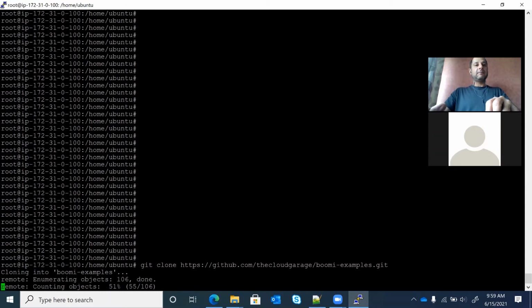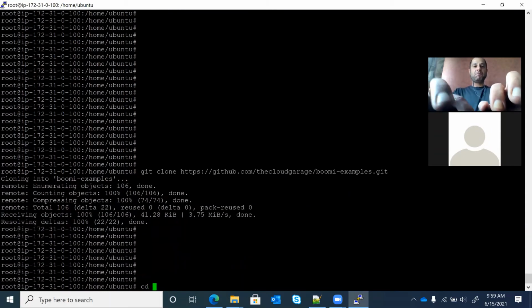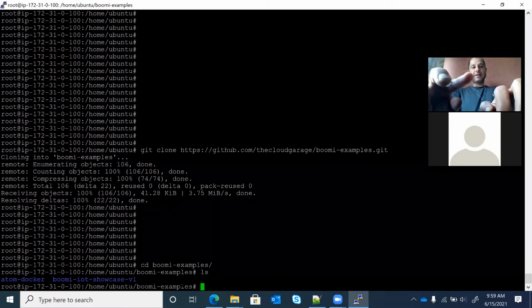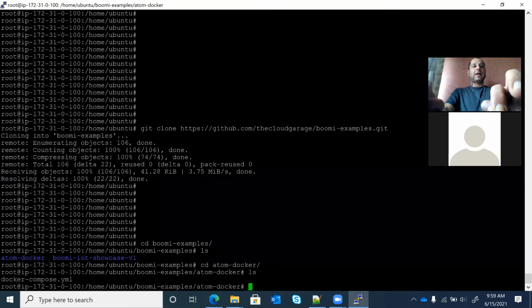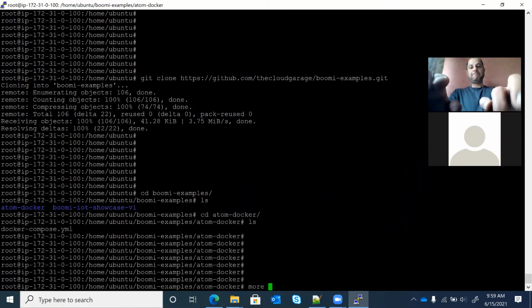And we will get into the parent directory. You will see that there is the subdirectory that we saw on my page, atom-docker. Let's get into this. And you can see the Docker Compose file here.